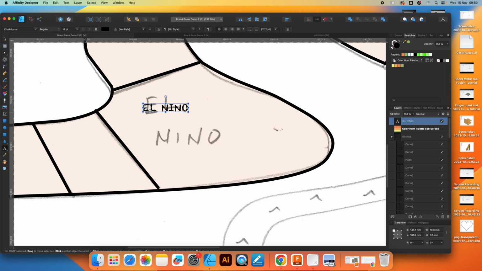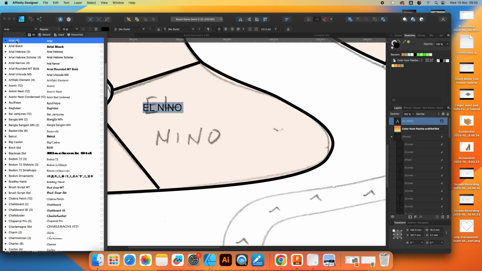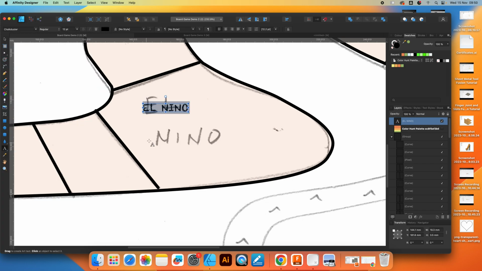Okay, now I've already picked a font I liked. To change the font, if you triple click or just drag and select, you can select all of the words. And then over here, you can decide on the font that you want. This should, of course, be a font that you've already talked to your group about to make sure you're all using the same font. Up here, you've got your regular drop-down menu for your font.